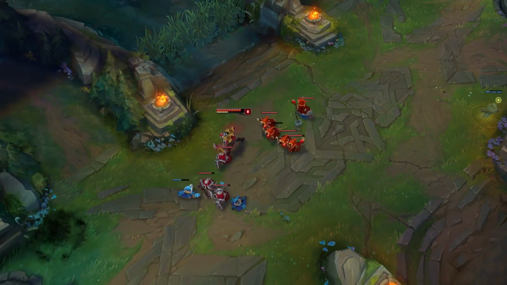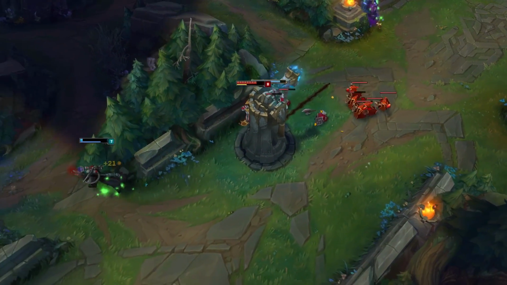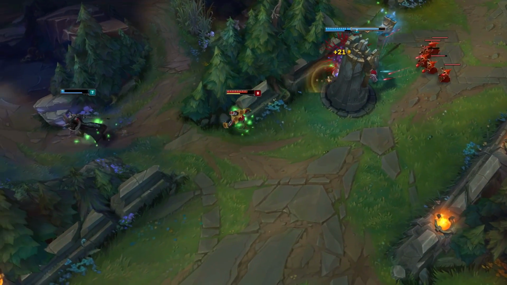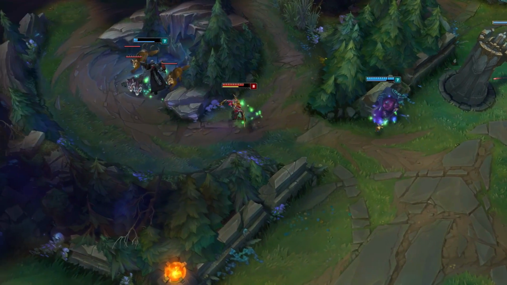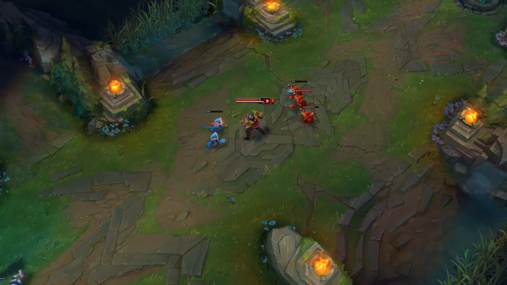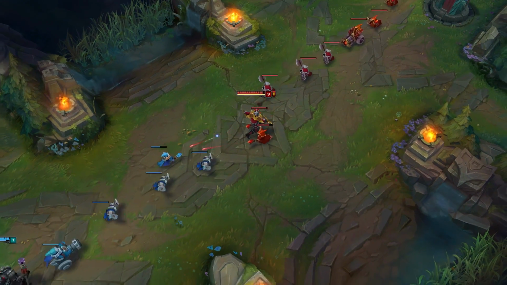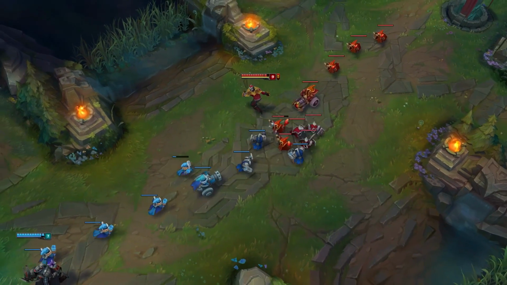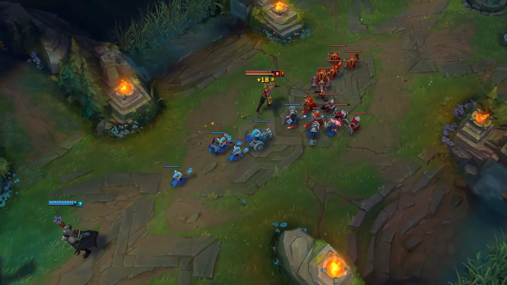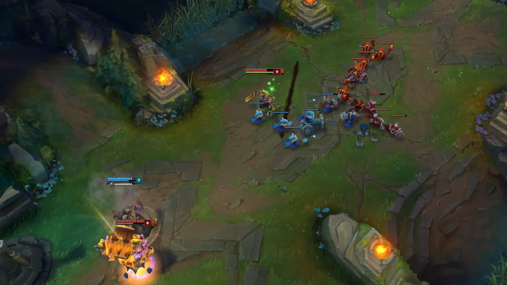Remember that his Zhonya's Hourglass will always be delayed, as Viktor needs to pick up the Hex Core upgrade for 1250 gold before he starts building defensively, so Zed has quite enough of a window of time to snowball the matchup. With all of this out of the way, it's important to be able to recognize Viktor's other weaknesses, the biggest one being his lack of mobility early on, which makes him very susceptible to ganks. As such, picking strong early gankers is a good measure to shut down his early game.